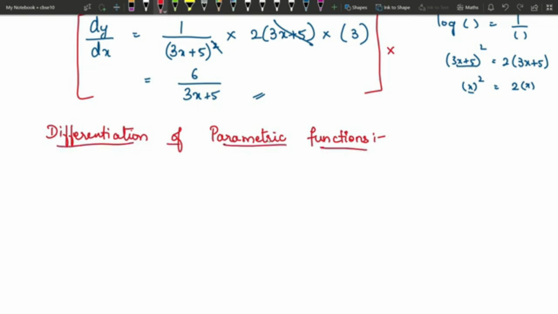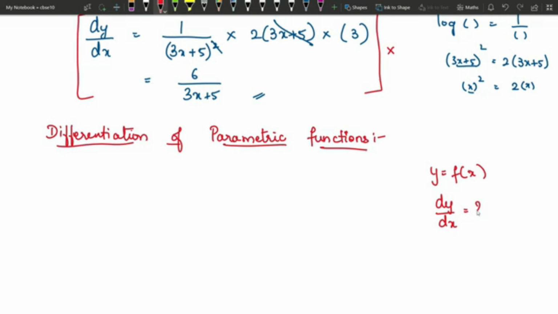So what is this parametric function? You will have a third parameter. See, so far you had only one function. You had something like y equals f of x, and so far what you had learnt is, you had one function y equals f of x and you differentiated y with respect to x. This is what you have learnt. In case that function is a complex function, a composite function, a function of a function type, then you have used substitution. But basically y was a function of x. You had only one function given in the question.